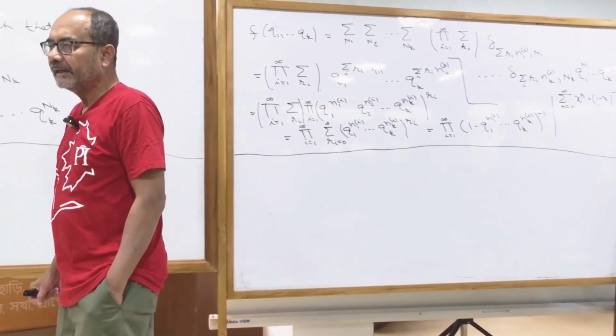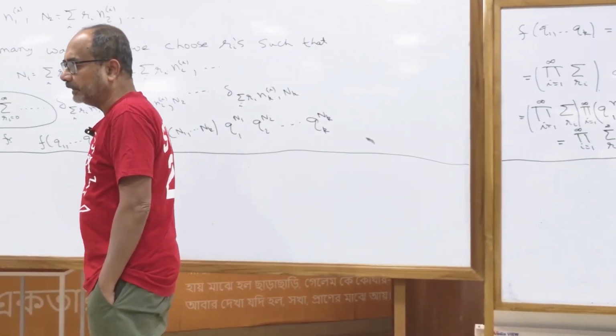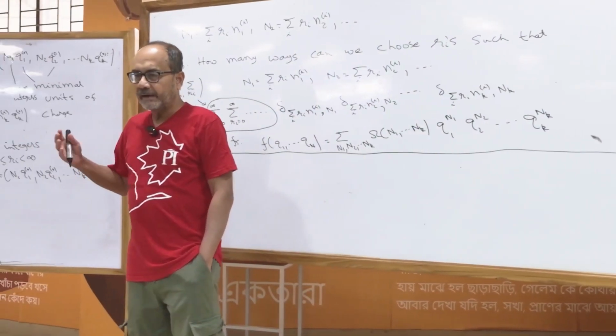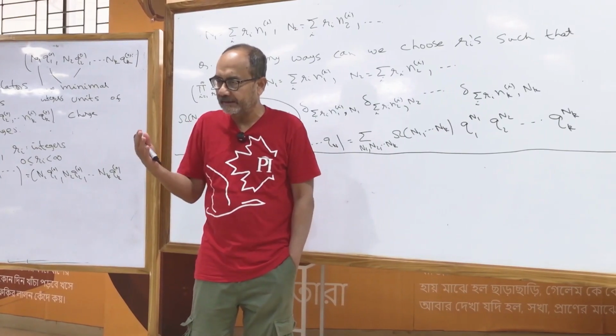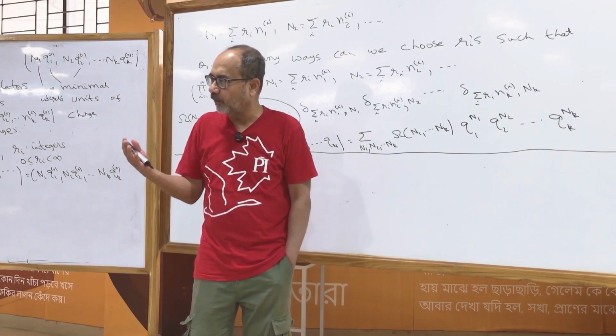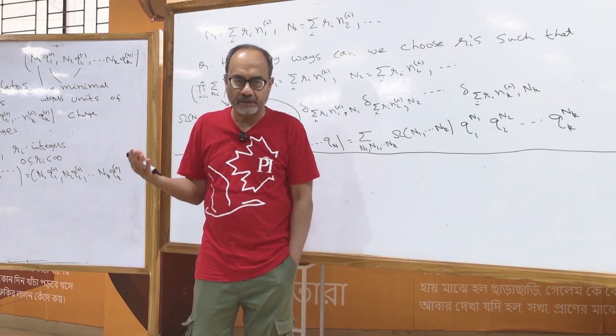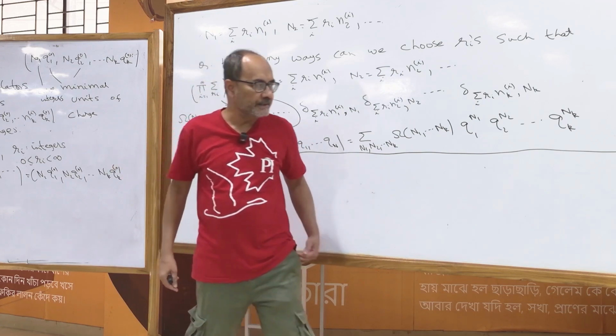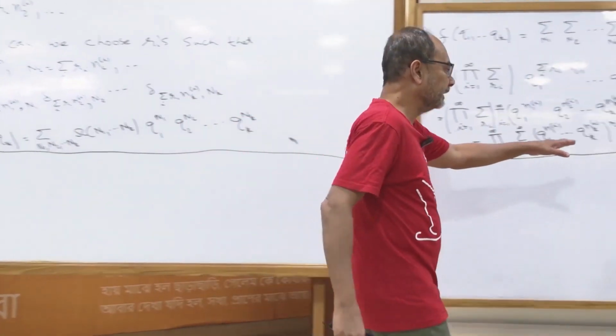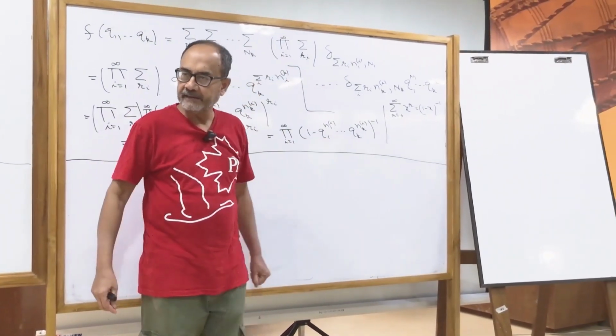Is this clear? Right. In yesterday's example, we saw that there are oscillators that are carrying different amounts of charges, right? Because the one oscillator is carrying momentum 1 over R, another oscillator is carrying momentum 2 over R, another carrying 3 over R, and so on. And so you got the product over such oscillators, right?